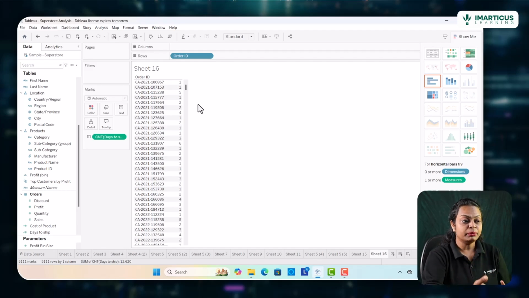And there are multiple ways using which you can actually use filters in Tableau. You can create filters on categorical variables as well as on the basis of numerical variables. And when we implement filters, we will try out both kinds of examples so that you're aware of how to filter on the basis of a categorical variable and how to filter on the basis of a numerical variable, because the dialog boxes or the options that you get for filtering categorical versus numerical variables are different. So I'll show you both the examples so that you get clarity on this.